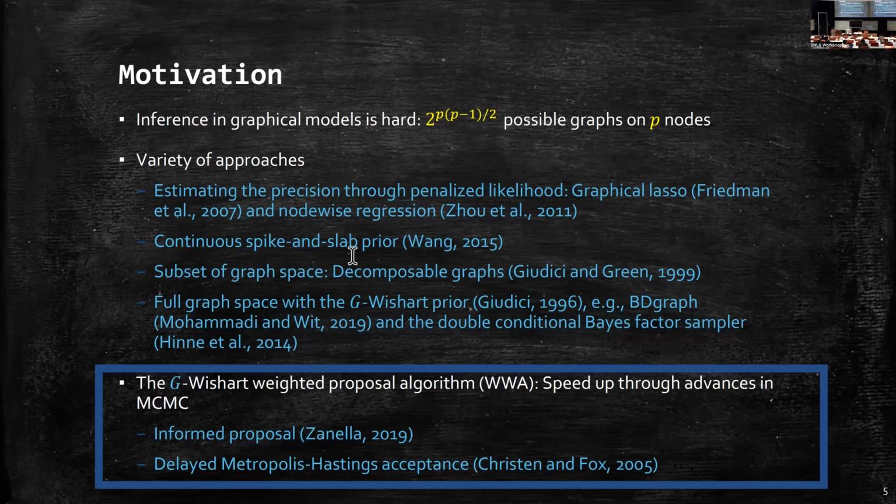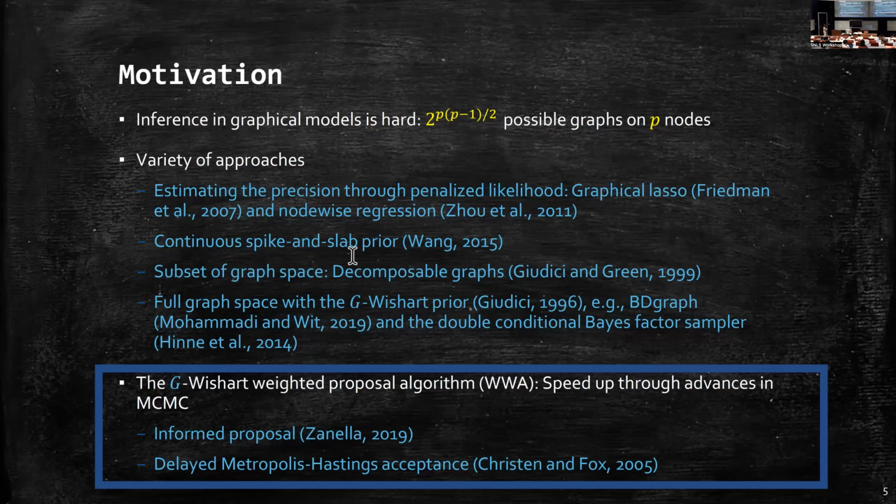But then if you look at a lot of the Bayesian literature, what they prefer to do, instead of working on the covariance and precision directly, is to work first of all on graph space. So they elicit a prior on the space of all possible graphs, then they perform posterior inference where the focus of the inferential task is the graph, and the graph is not anymore a byproduct of some thresholding of the precision matrix. Now, the problem is that it's a very hard space to explore, a huge discrete space. The first proposals in the literature were dealing only with decomposable graphs, which are a subset of graphs. This type of graph is easy to work with computationally because there are a lot of analytical results available. Unfortunately, they require strong assumptions that usually are not really valid in applications.